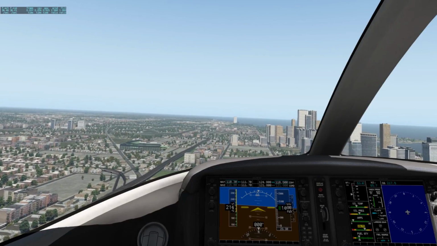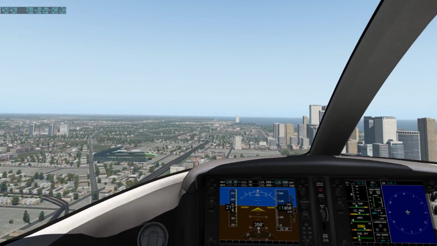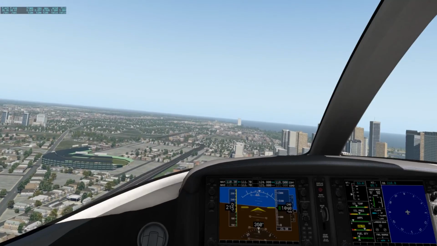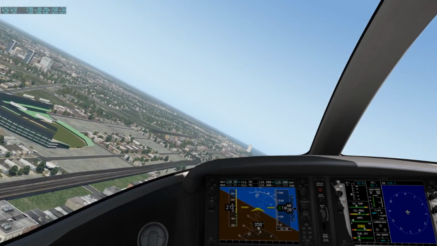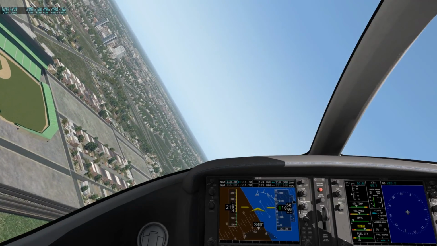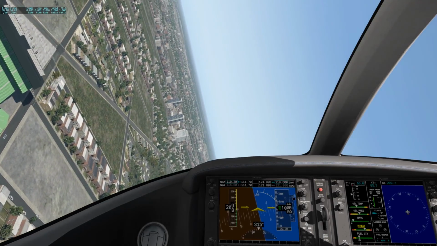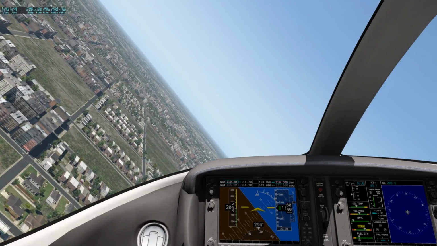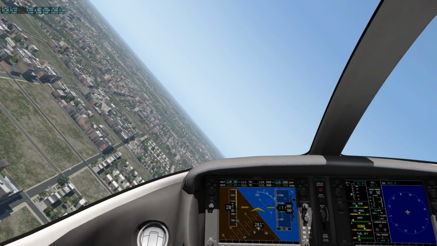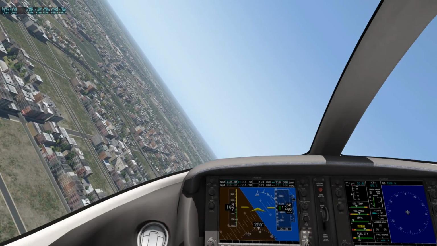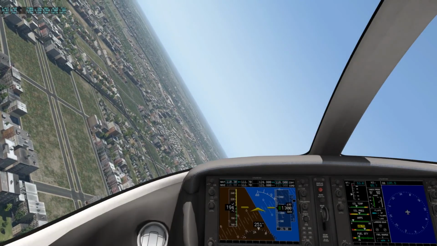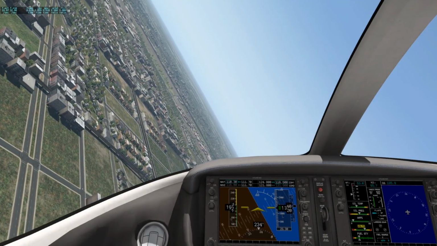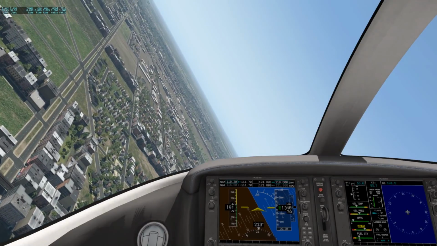All right, we're coming up here, and we pass Soldier Field and the Sears Tower, and then here's Wrigley Field. Just a rough representation right there. Oh wow! I don't know why I had a frame hit there. I have flown this scenery before and never had a frame hit through there. I don't know.